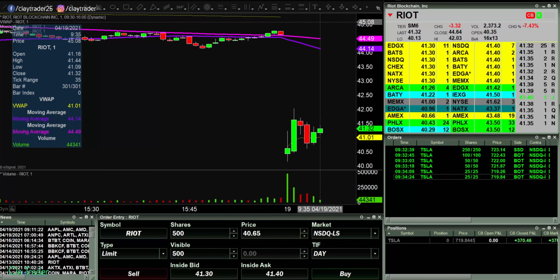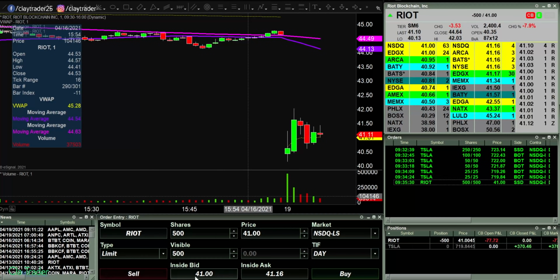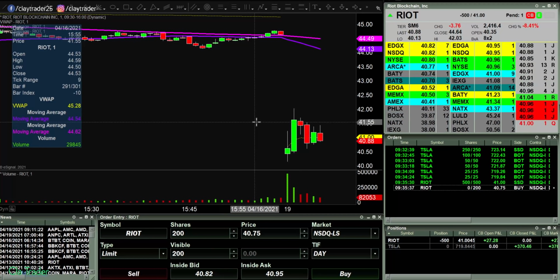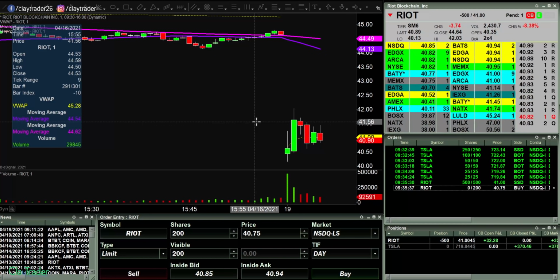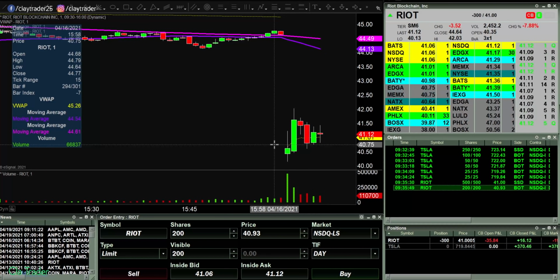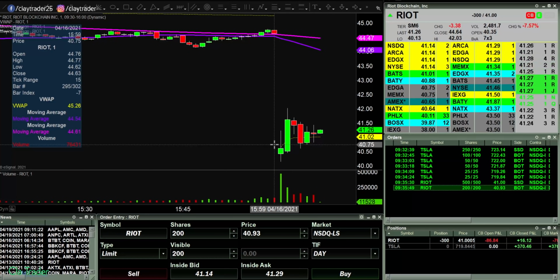All right, well, let's see. We're 5 minutes in, up $370, but 41 might be a better spot. I'm going to hop in there at 41. See if we can get this start to get moving. Took off 200 there to lighten up the load. So this could very well still be a losing trade. See if it wants to come back down, but that's why I took some off the position, because I was waiting for it to break and it didn't.